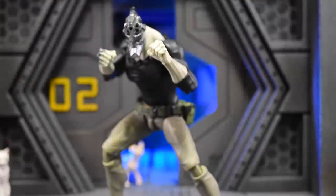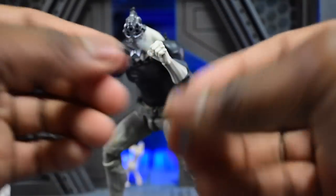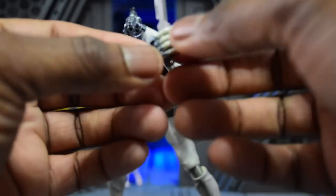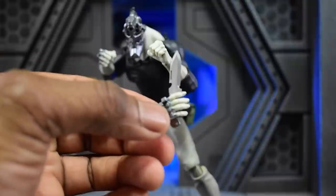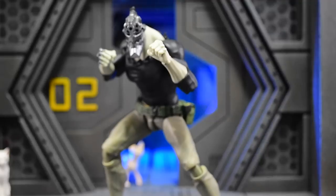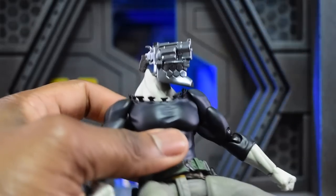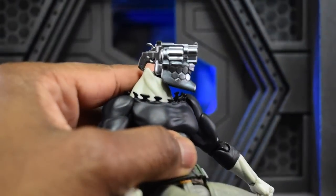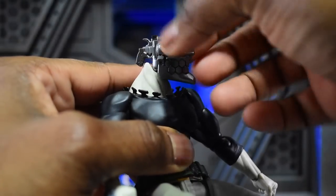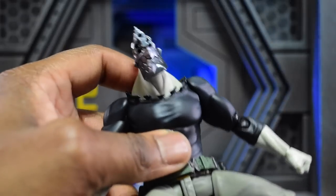I also want to see how it looks when you hold up a weapon. I had a hand for that. There we go. So technically, he can hold weapons, like I said. It's just weird that we didn't get anything else. But overall, I am still beyond happy. I do want to get a nice glimpse, though, of our head sculpt. You can see the teeth, the revolver part of his head. The handle is at the back, just like in the show. So it's all there.